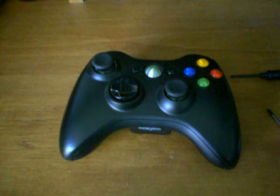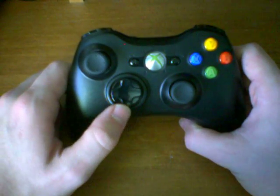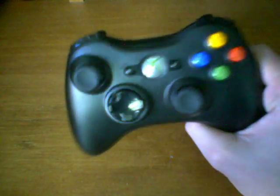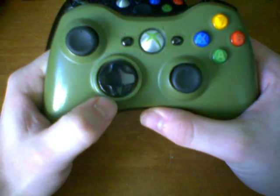Hello, this is going to be a video on how to fix your Xbox controller directional pad if it is very unresponsive, or if it is having problems sticking on one particular side. I've already done it with this Xbox 360 controller, but what I'm talking about when I relate to the word sticking means that this controller has a similar problem.